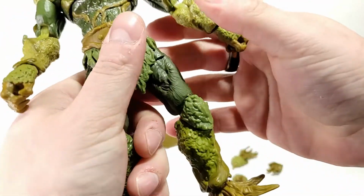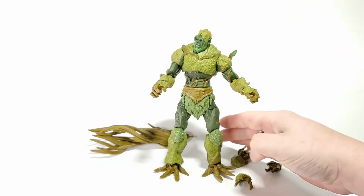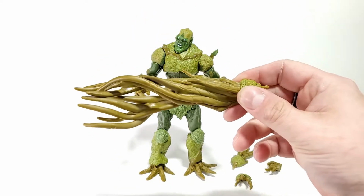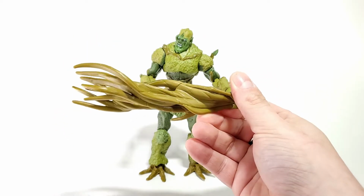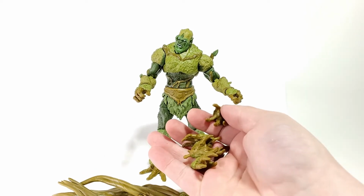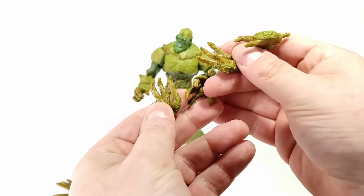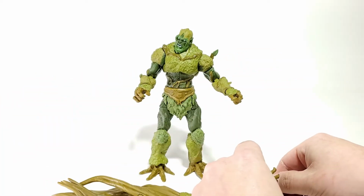It's limited by sculpt, of course, which is to be expected on a figure like this. He stands super easily. He's super duper sturdy with those wide set feet, so he's not going to have any problems posing around. And in terms of accessories, he comes with this giant root system plant arm thingy, and of course he comes with extra hands as well. He's equipped with what look like gripping hands, but he comes with various clawing type hands to grab or slap or push things in various ways, just to give him a whole bunch of different looks.